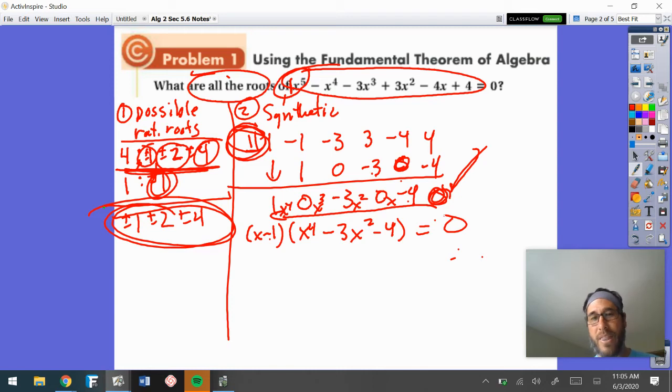Then we just see if we can keep on going or if we're done. And this actually looks like some of those problems we factored. It's a super fast one because there's a 1 right there. So this one might not be too bad. I'm going to go over here and do a little side work. I'm going to do my splitting. 1 times -4 is -4, and the middle term is -3. Does anything work? This is awesome.